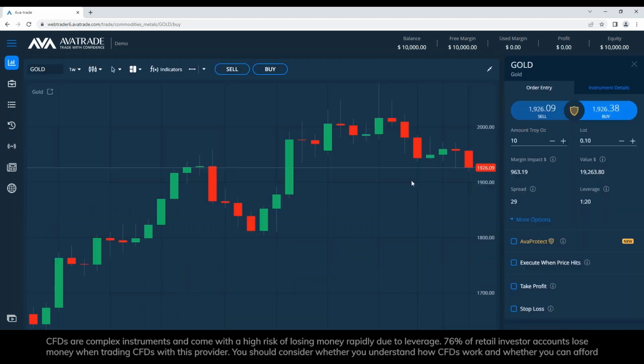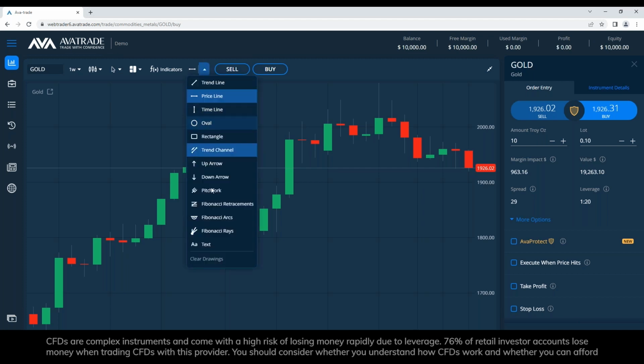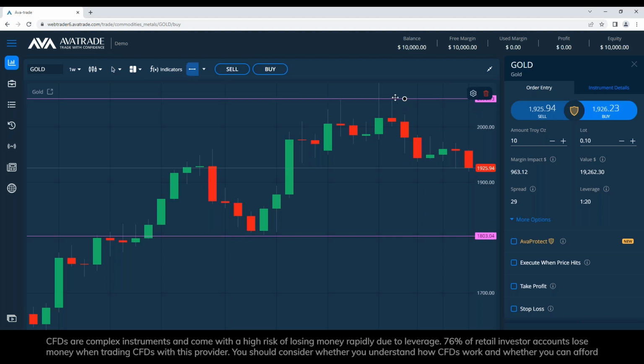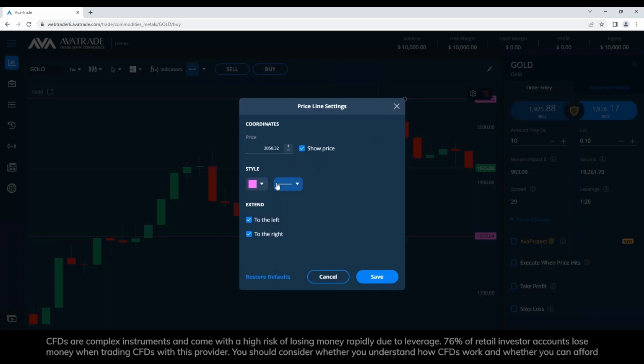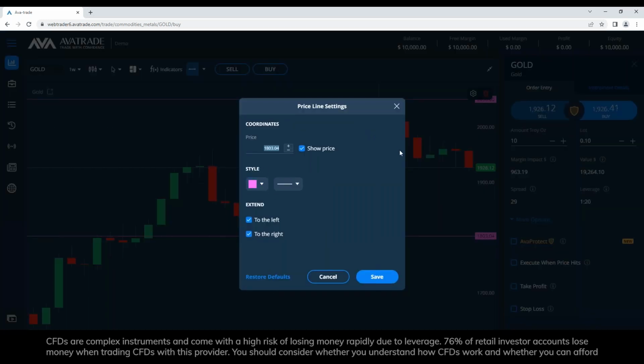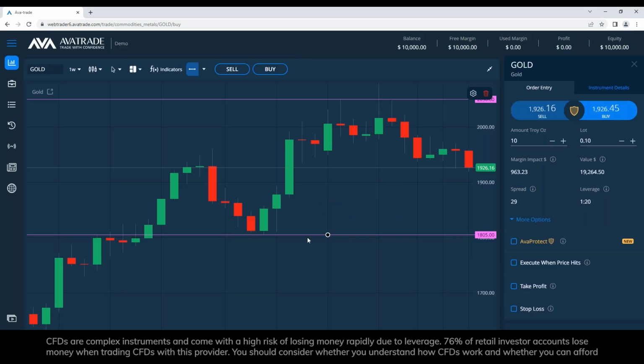Okay, and how does that work? If I click here on the tiny arrow, it's gonna fall down the list, and I'm gonna grab the price line and put it over here, 1803. I'm gonna take another price line and place it approximately at 250. If I want to be on an exact figure, I can define it from its own coordinates. I click it, change it here, click save, and it's going to automatically jump to where I want it.